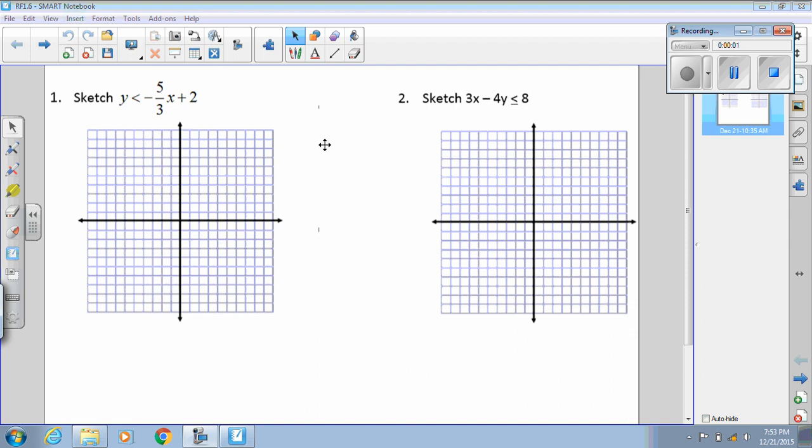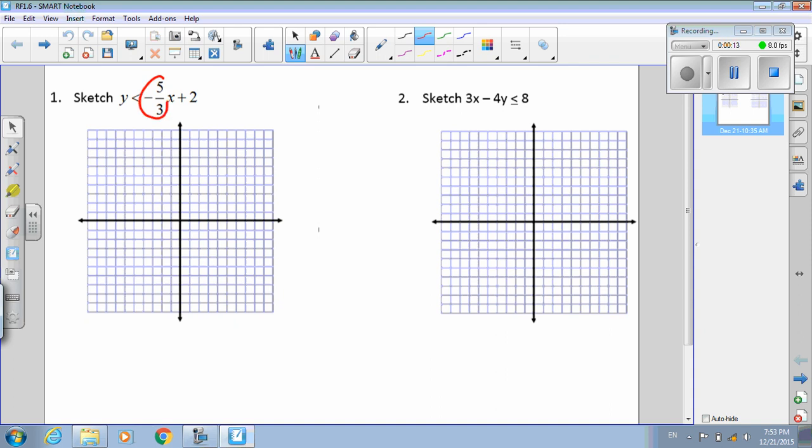We will be looking at graphing inequalities. So here we have two examples. The first example, I would recommend graphing this using the slope and intercept method because the slope is readily given here, your x coefficient, because my y variable is already isolated, and here you would have your intercept here.